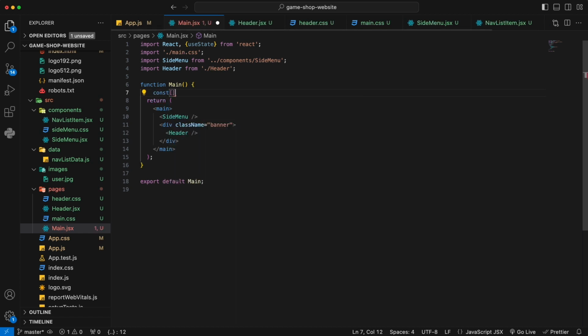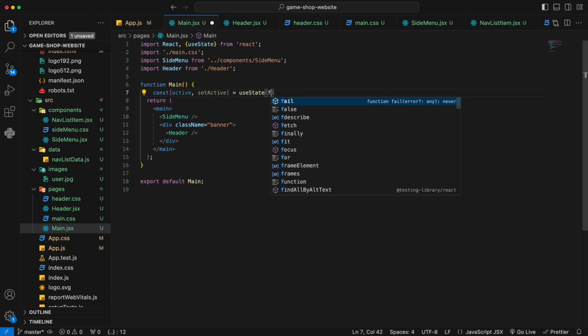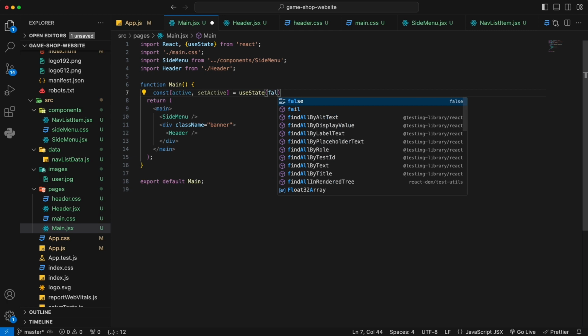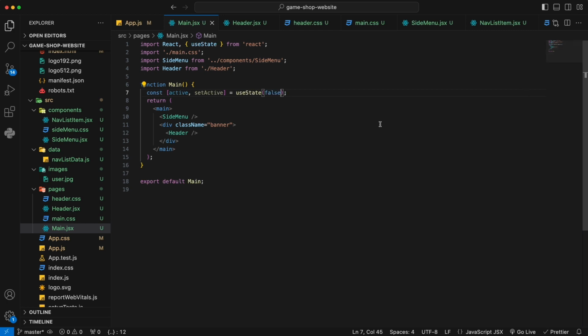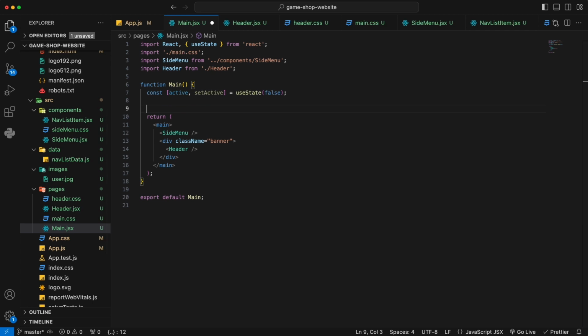So const active, setActive equals useState. Initially, we want that state to be false because we haven't triggered that active behavior yet. And below it, we're going to create a function to handle that. We call it const handleToggleActive.